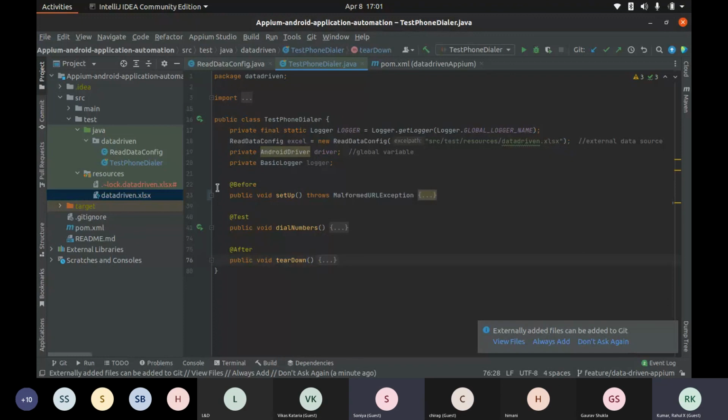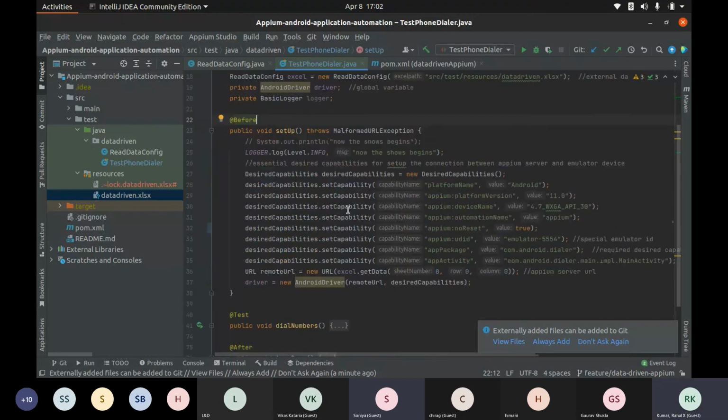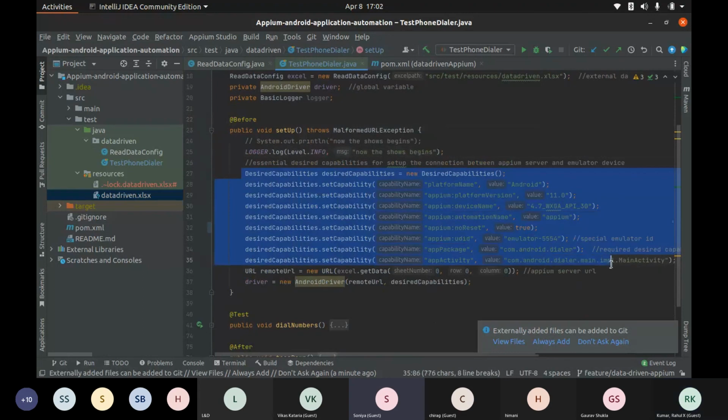So moving to that and expanding. Basically, this is a before test and after. It is a type due to the JUnit dependency we use, and it provides some extra functionality to our methods, like for setup. When we expand, we use a logger instead of printf, because when we run through the command line or terminal, printf loads some data. So instead we use logger.log, and we have some desired capability here, like in our previous Appium Inspector, where we also added some desired capability.